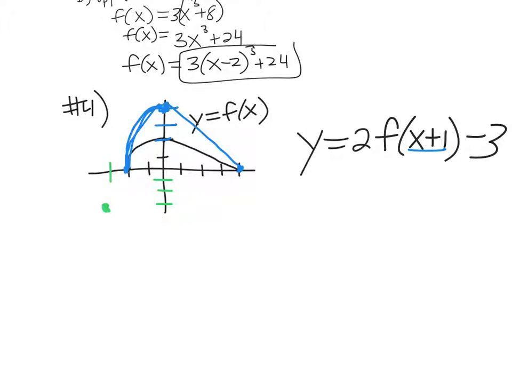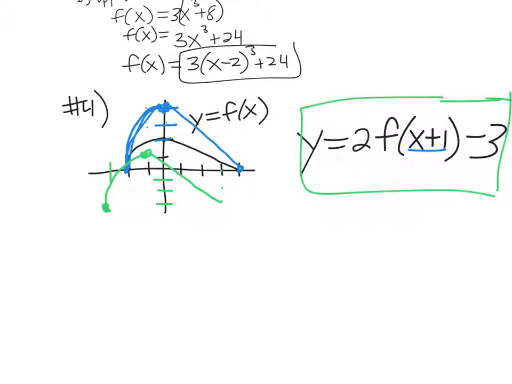And this one, 1 to the left, that's this way, and 3 down. 1, 2, 3. So now I'm here. And this one too, 1 to the left, 1, 2, 3 down. And so my graph is rounded here and straight there. Okay? And that's what this one is right here. The whole thing is in green. It's tough.